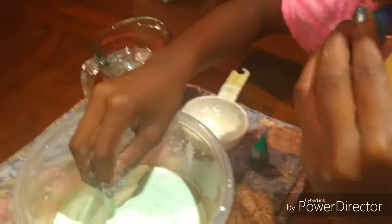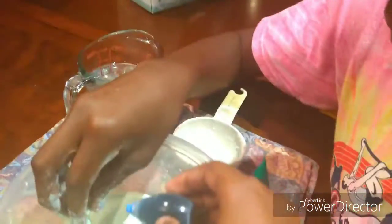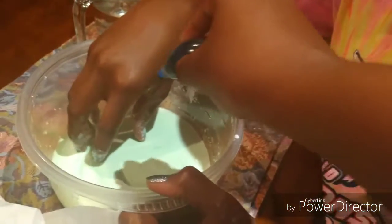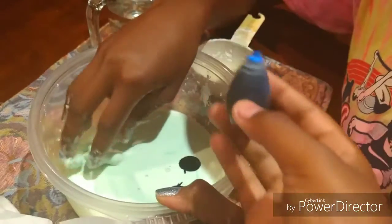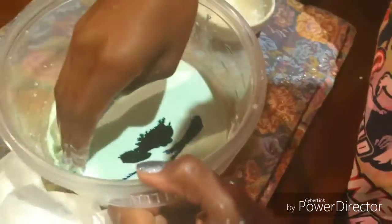It is so amazing. Okay, now I'm gonna try to add blue. 2 drops. Whoa. Okay. Pretty big. Now add 1 drop of green. Okay. Oh, that was 3. It was an accident. Okay, now I'm trying to mix it.